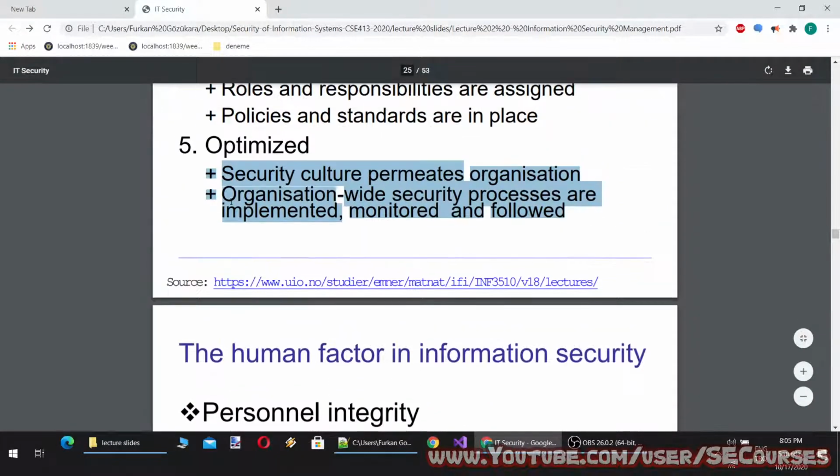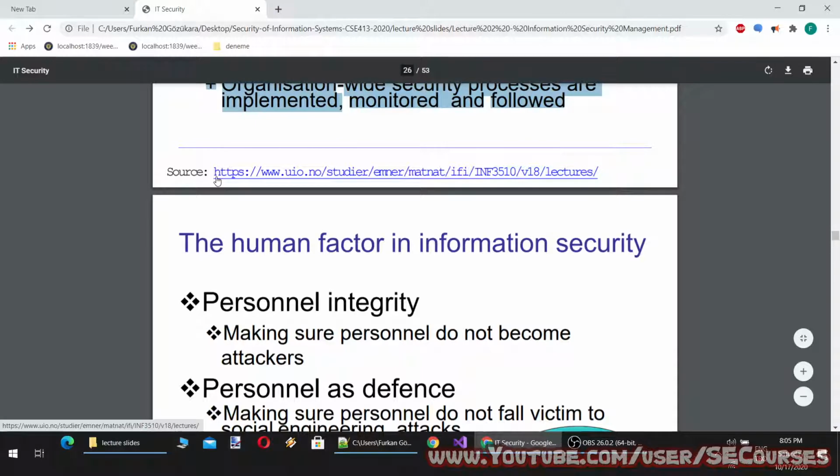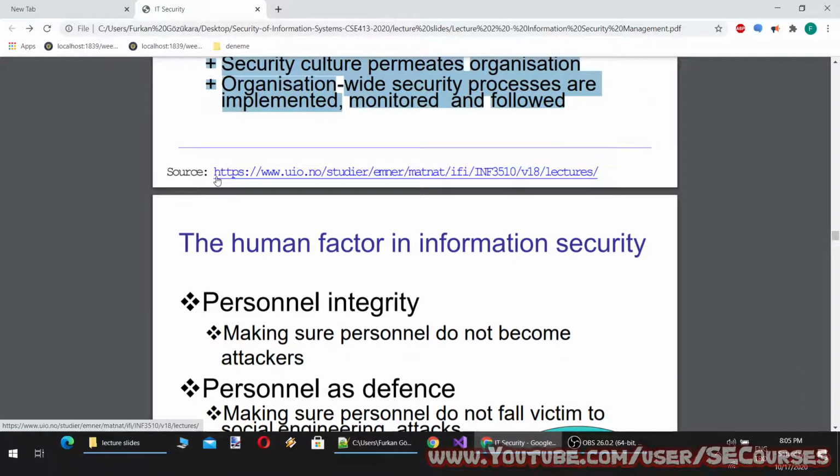Okay, so we can take as many security checks as possible for the software we use. However, there is still also a human factor in information security, which is usually the source of the hackings and such incidents. Because if you don't leave any vulnerability in your security, it becomes 100% secure. However, the human factor can always break your system security.